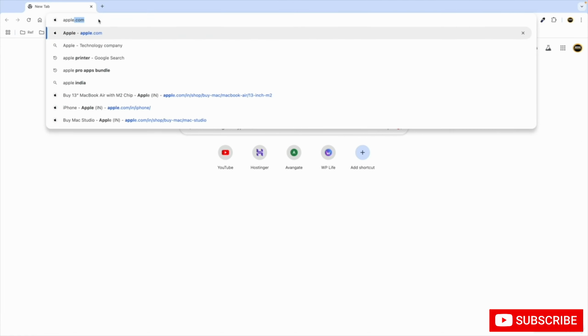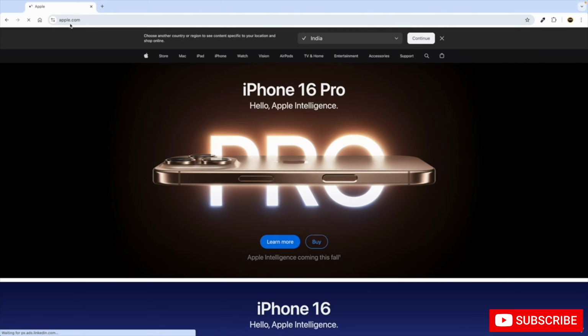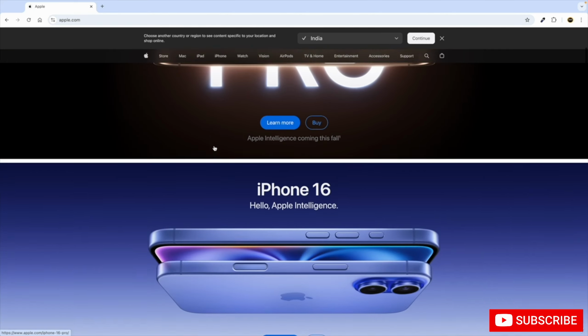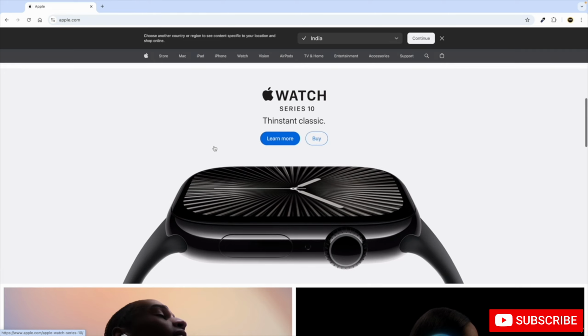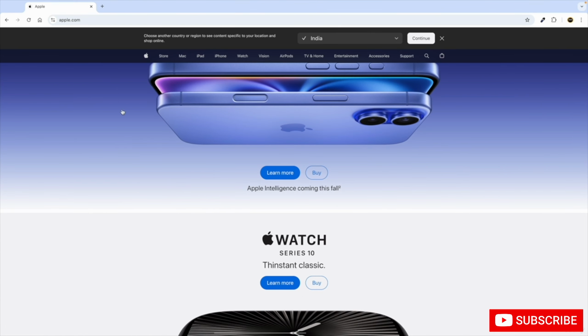Suppose I search for apple.com, and if I click enter in the browser, it will take me to Apple's website. So to come to this website, I need to type this address, apple.com.